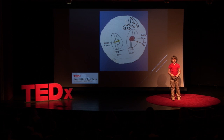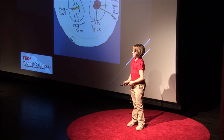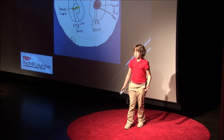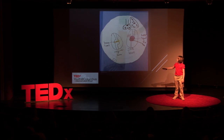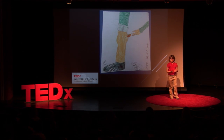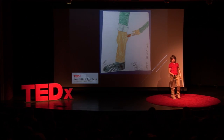Some of the ways that the pain in JRA is stopped is they can give you pain meds. My pain med is Celebrex. And some of the foods that also help JRA are avocado with soy sauce, strawberries and other berries, and salmon. You can also get a knee injection, but first you would be put on a steroid called prednisone. But not for too long, because if you have it for too long, you would get a little cuckoo.